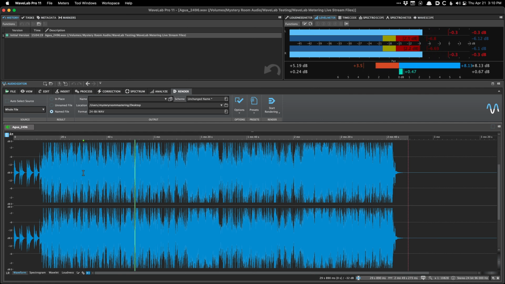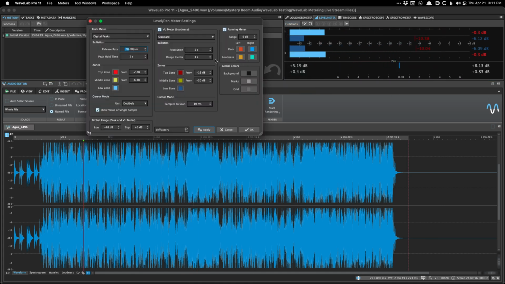LUFS is a newer way where it has a frequency curve that's more similar to the human ear, or so they say. And then, of course, there's the peak level. So this is a meter you might be familiar with, where it's showing you the average loudness in the middle, the peaks, and also the pan, the left and right balance. As I'm speaking, it's a little bit right heavy, but you can see this part of the meter showing you some panning information.